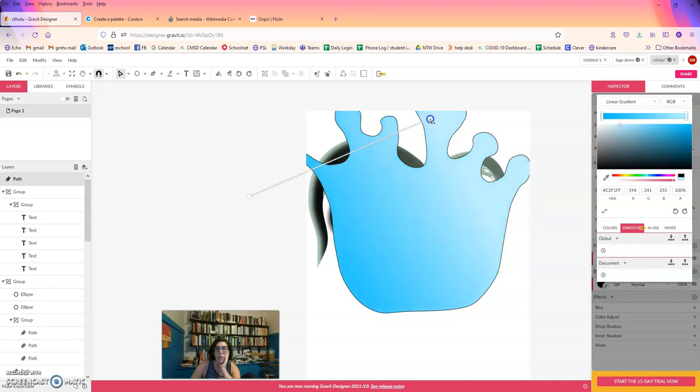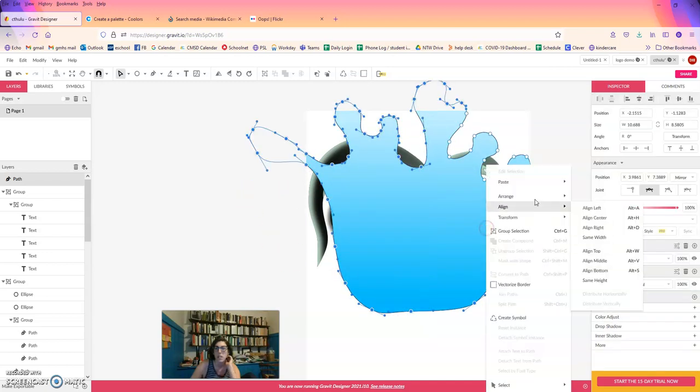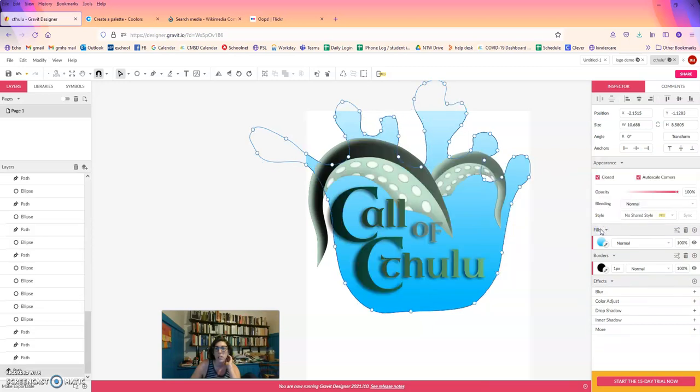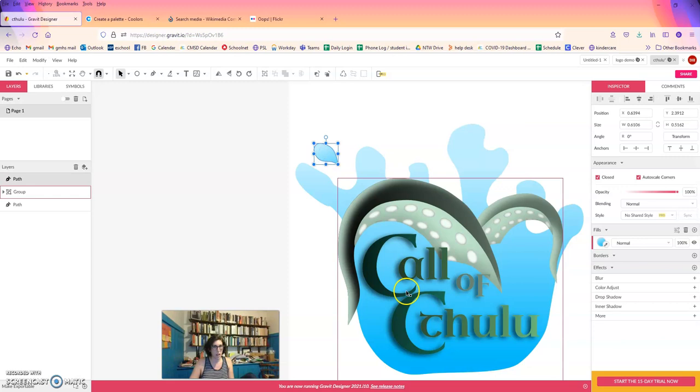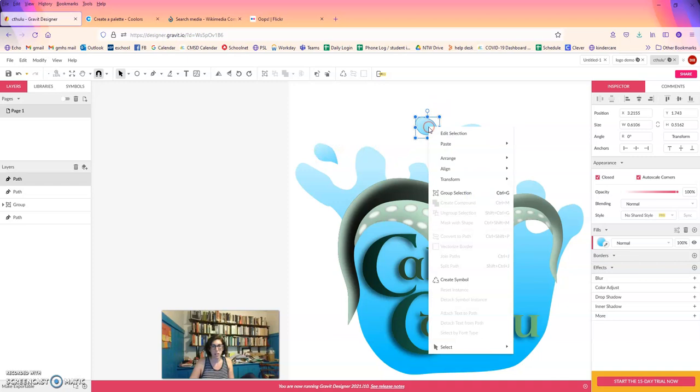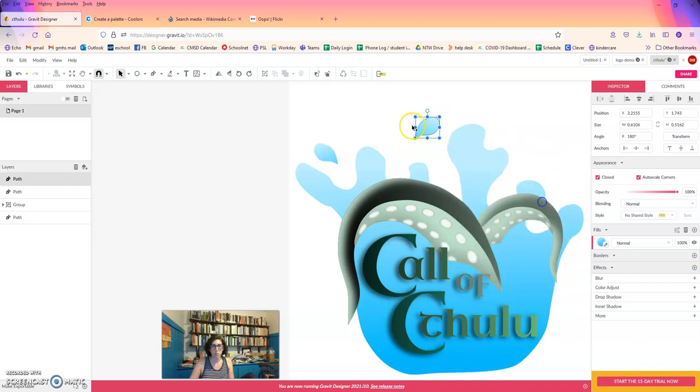And I'm going to tip that this way. And then I'm going to send this to the background. Yeah, that's a better start. We'll play around with that for a minute. I made a little droplet, which I'm going to copy, Control C, and paste, Control V, and I can right click this and transform it, flip horizontal, move it over here, Control V, and do that a few more times. I'm going to rotate this one a little bit so it's going a different direction, and I can even stretch it out or make it a different shape.